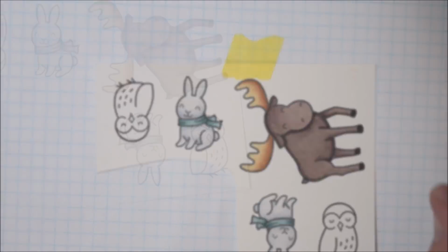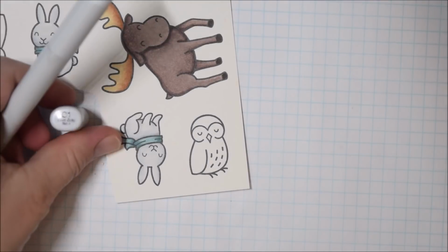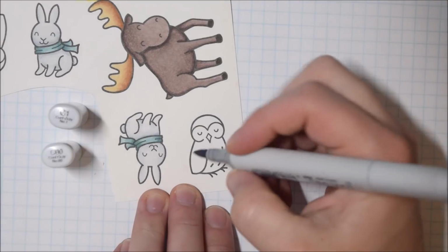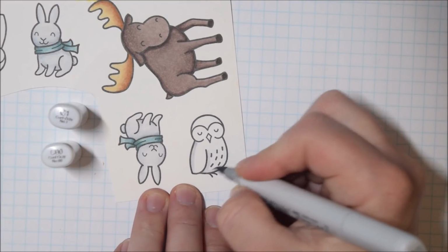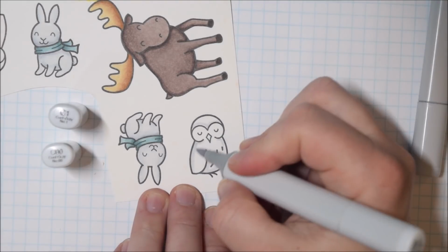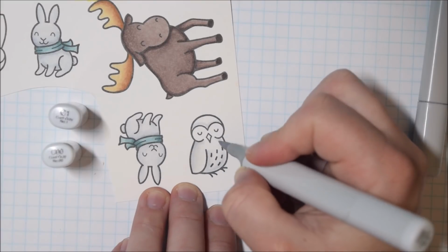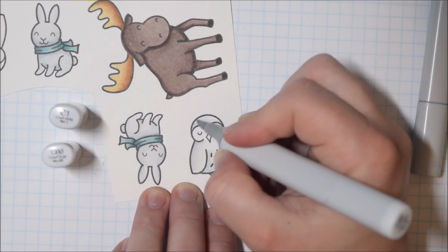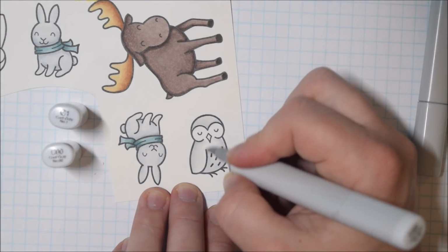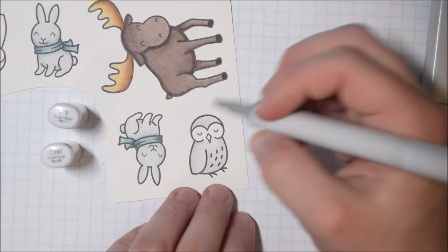And then I'm going to color the snowy owl, and again go back to those C markers. I'm only going to use C1 and C0. If you look at pictures of snowy owls, they are very bright white, but they actually have a lot of detail all over their body in terms of those little black lines. So the Lawn Fawn stamp set puts the little black lines on his belly, but when you look at a picture of a snowy owl, they are all over his wings and the top of his head there.